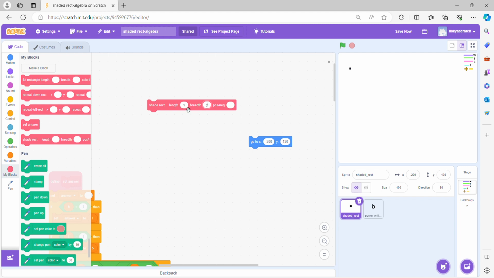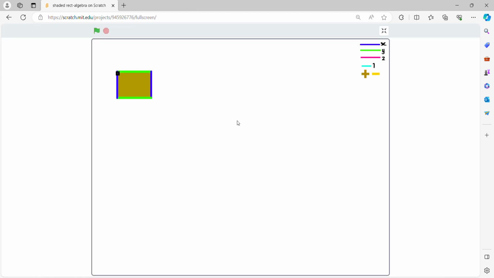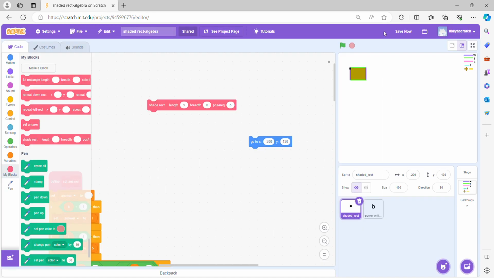And we are going to mention positive or negative using P or N. What is a positive? It's a brown shaded picture, so it is a positive term. Our length is x and our breadth is y. Blue color is x, green color is y. That's how it works.